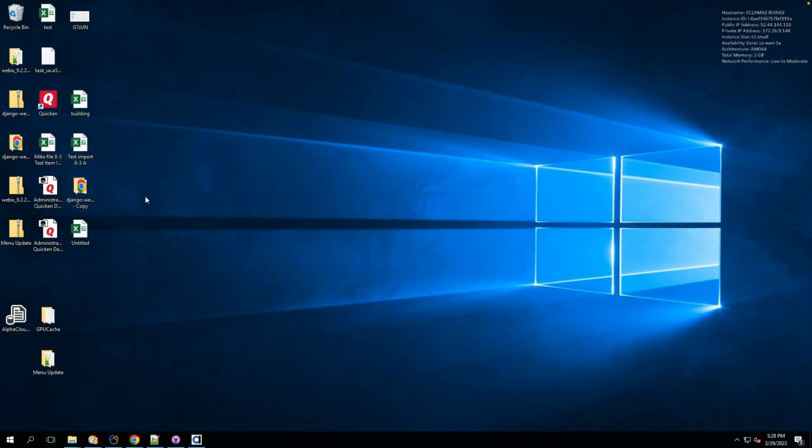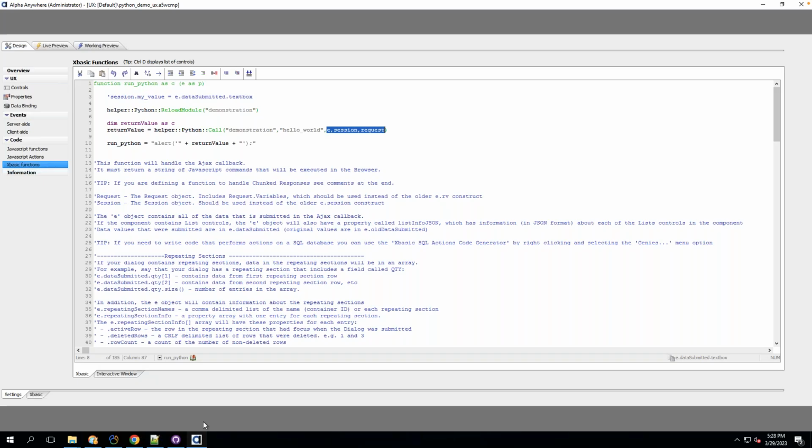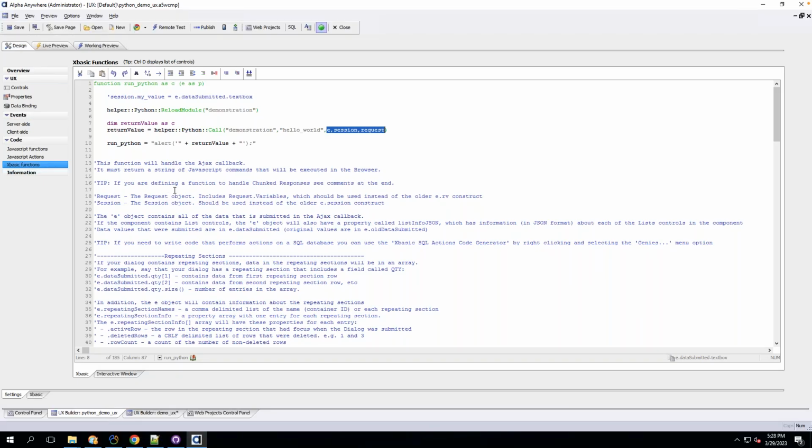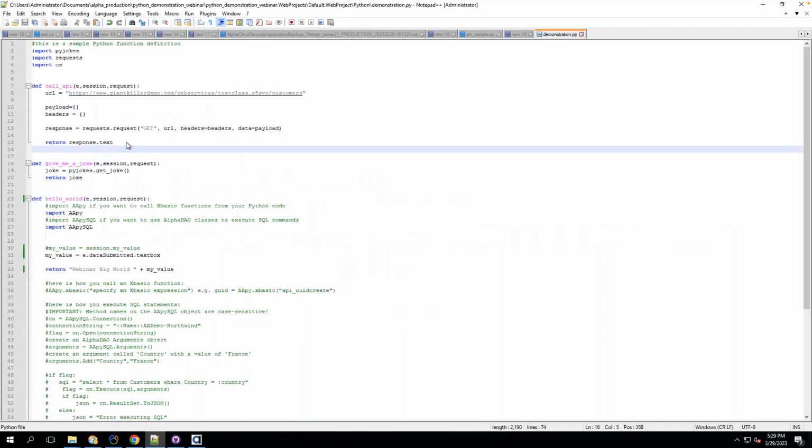Anyway, what's cool about Postman, and I'm sure a lot of people who are listening have used it, is that it's basically a way to run API calls. Once you get it running, it can auto-generate Python code. It can actually generate many languages, but it can't do Xbasic. I don't know why. I mean, come on. But it will generate Python code.